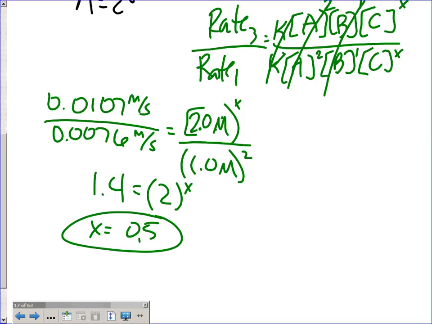So speaking of, when you're doing your rate comparisons like this with ugly algebra, always put the larger rate on top. So I did 3 over 1, put the larger rate on top, so you get a number that makes sense, or numbers that maybe you can mathematically solve better.